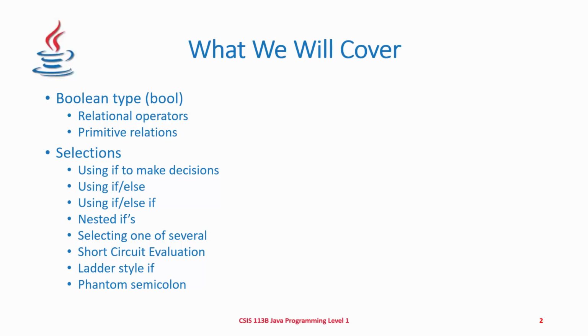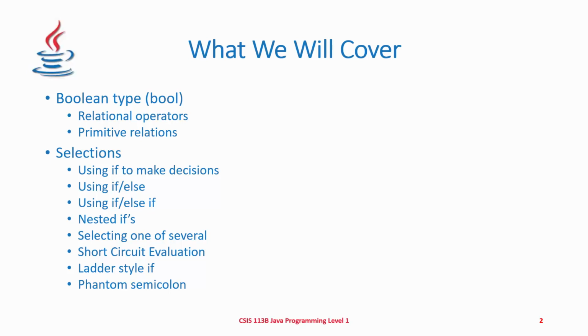And as part of that, we'll take a look at the relational operators, because what you'll see is when you're creating decision statements, you'll need to create expressions that need to be evaluated to a result of either true or false. And so generally you use relational operators for that purpose. We'll be taking a look at primitive relations as opposed to the complex data type relations. The majority of your decision expressions will be derived from primitive relations.